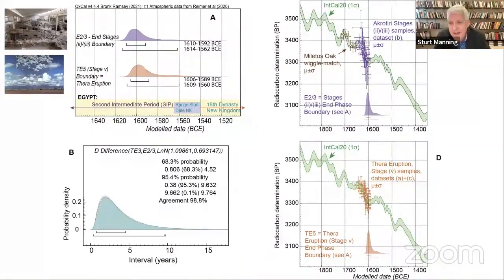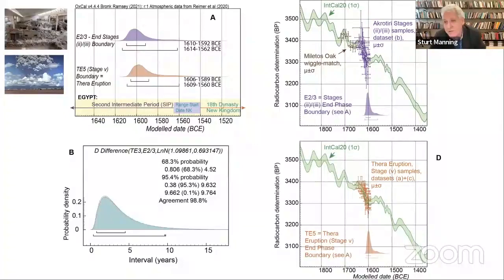That's B there. And then we can look at the calibration curve and ask, does this make sense that we're actually looking at something that seems to be compacting all of this evidence into quite a tight time interval? And of course, lo and behold, there's this dramatic steep slope in the calibration curve, nicely defined in the recent data, to which all of this information seems to fit very closely.